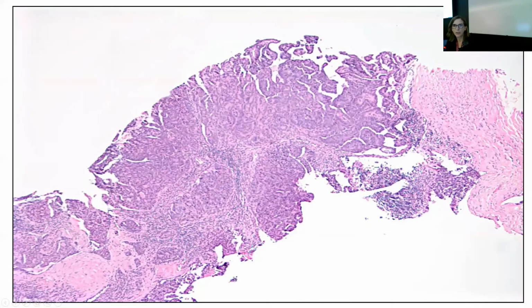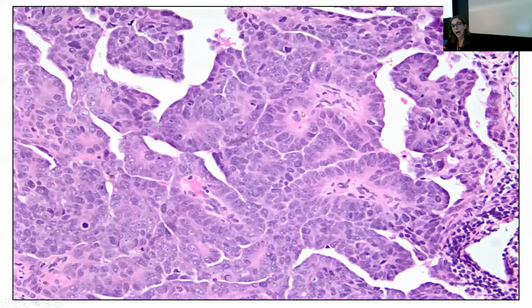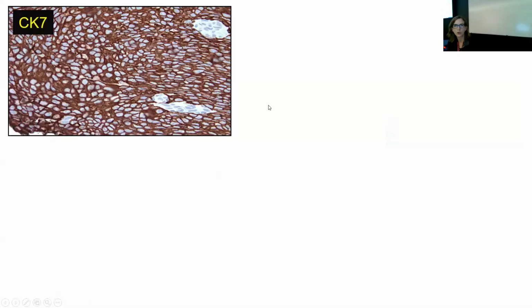Here's another example. It's a case of papillary carcinoma in the breast. You can see that it looks like papillary carcinoma. It looks like there's a bit of a capsule around it. What is the clue here that this might not be primary in the breast? Not much. I would say maybe the only thing to make you think differently is that the nuclei look kind of high grade. Usually our papillary carcinomas, as we've heard, are low or intermediate nuclear grade. So higher grade lesions is a little bit unusual.